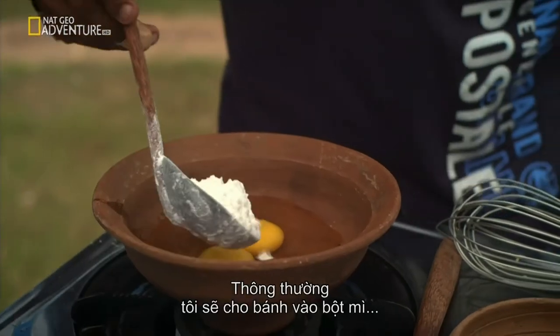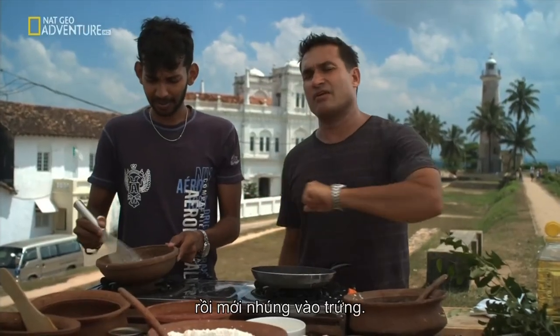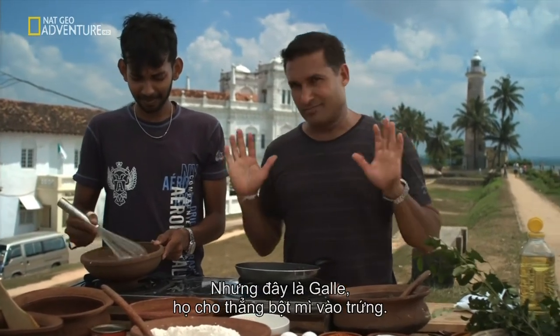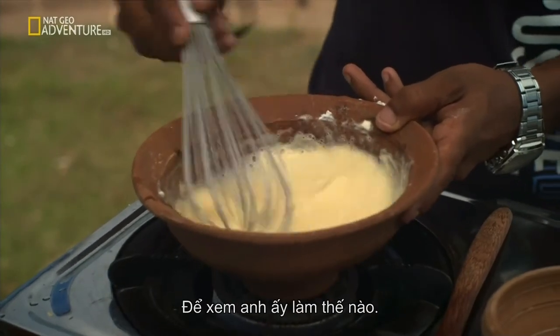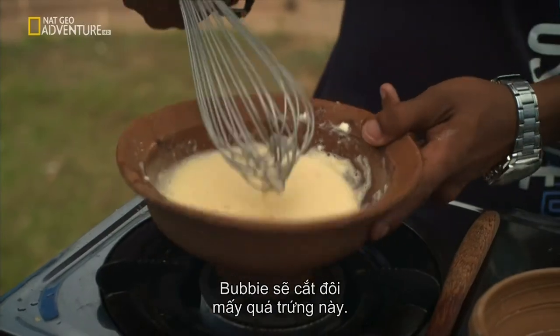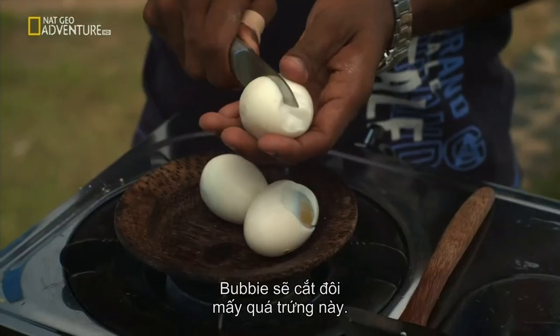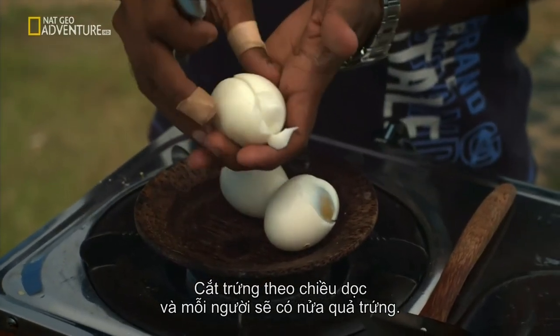So the way I'd normally batter something would be to put it into flour, then an egg wash, and then crumbs. But here in Galle Fort, who am I to argue? The egg wash is made with flour. So let's see how it goes. Okay, Bubby's just gonna cut these eggs in half for me. I've peeled them already. Just cut them in half lengthways so that you've got half an egg per person.